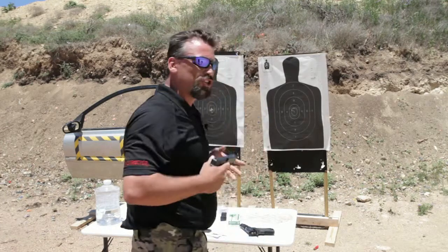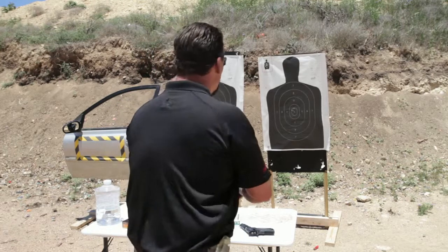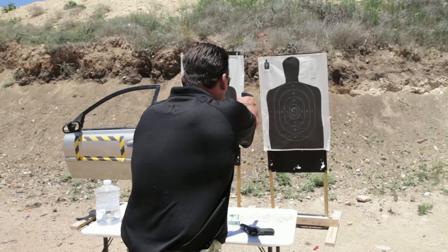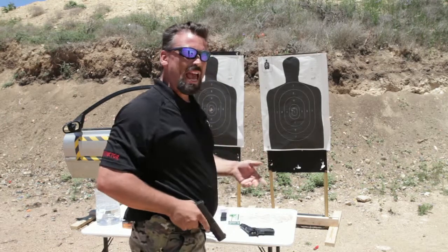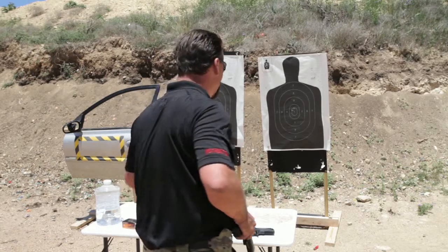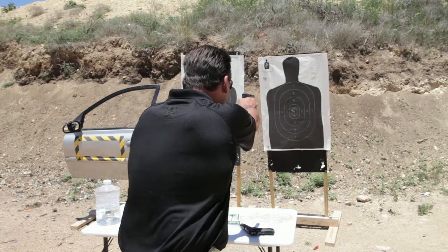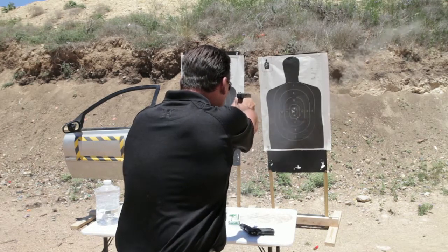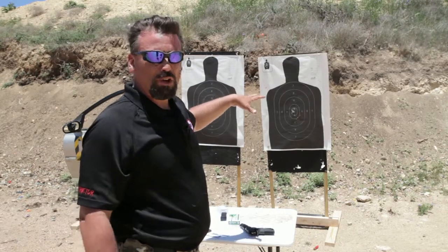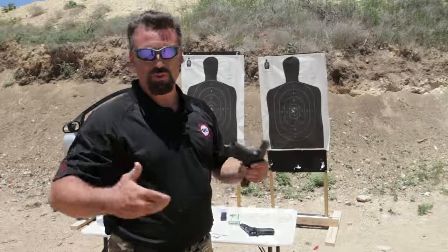Now you can shoot at your speed. Usually if you're shooting 1 every 2 seconds, it'd look something like this. And somewhat accurate. Speed it up, it starts getting a little crazy. And as you notice, your groups will open up considerably as well. But really that's the kind of speed that you're sort of working for.